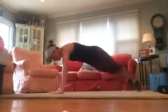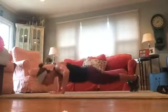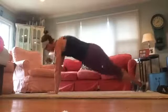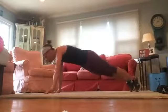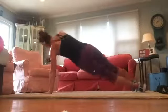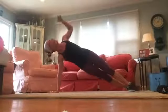Last set of the star jumps. Then we move on. I was jumping. Hold that side plank for a moment. Then back to your push-up. Hold your side plank. Remember, you can always go to your knee. Two more. Last one. And release. Star jump.